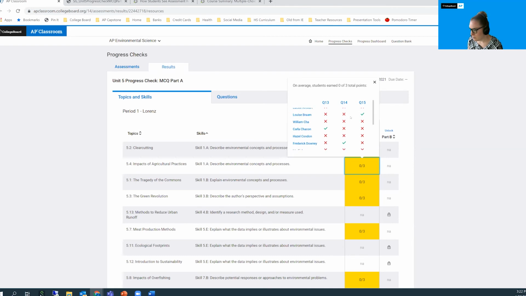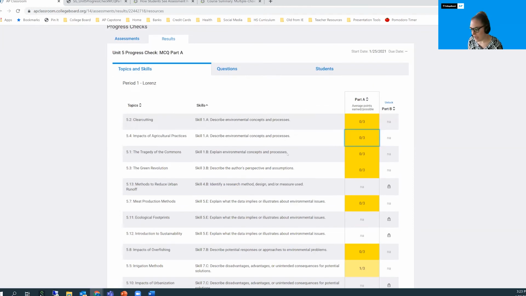And it looks to me that students actually may have done slightly worse on this particular pairing with noticing question 15. It looks like only one student answered this question correctly. So I may want to do a little bit more digging here. I can click on the question itself and go to that question, or I can go to the questions tab.